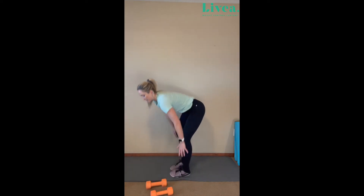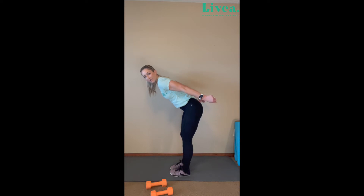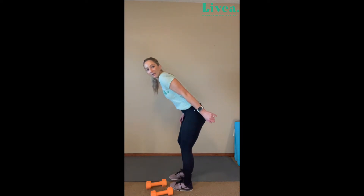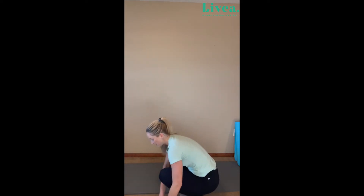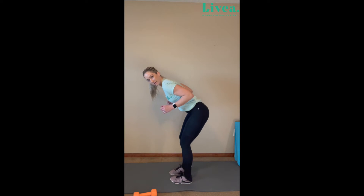When we row, you can see that my shoulder blades are pinching together, so we're really working the back. Remember our neck is just in a neutral position — not up, not down, just neutral. So we're going to row, and then add a tricep kickback. I'll show you without weight: rowing, and we're keeping our elbows in the same position, but we're going to just hinge here — that works the back of the arms, the triceps. If you slightly flick the wrist, you're really isolating the tricep muscle a little bit better.